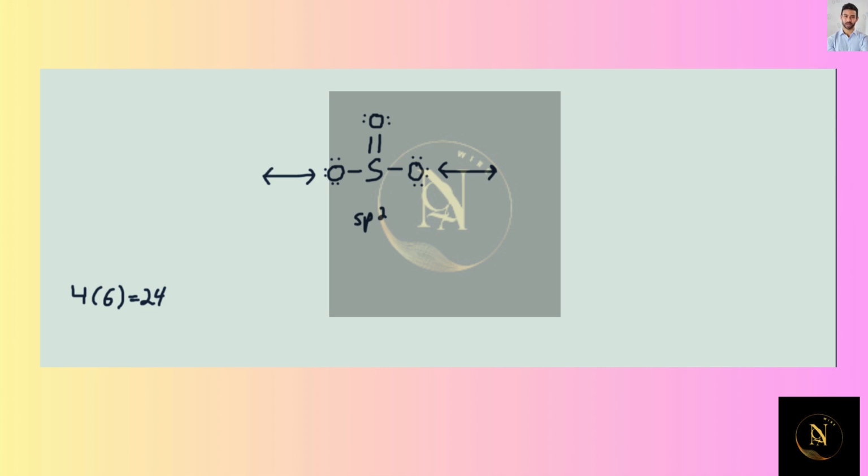Now, there are two things that can happen. We can do this, where the electrons from here come over and make a double bond here, while the double bond breaks and the electrons recede to this oxygen, or we can have it where this oxygen forms a double bond, and this double bond breaks and forms the oxygens. So these are our two different structures.